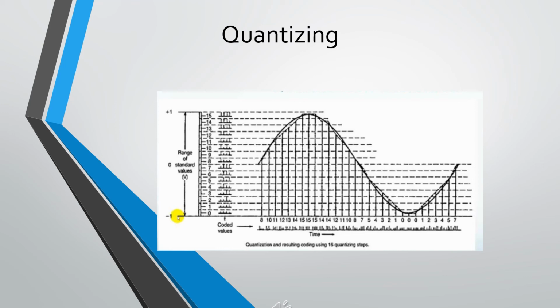The difference between the sample and the value assigned to it is known as quantization noise or quantization error. Quantization noise can be reduced by increasing the number of quantization intervals, because the difference between the input signal amplitude and the quantization level decreases as the number of quantization intervals increases. This would, however, increase the PCM bandwidth.